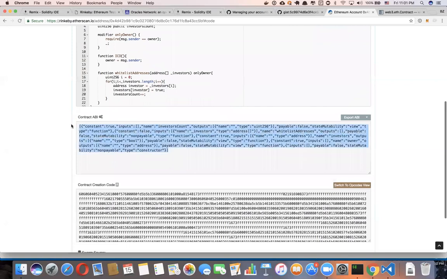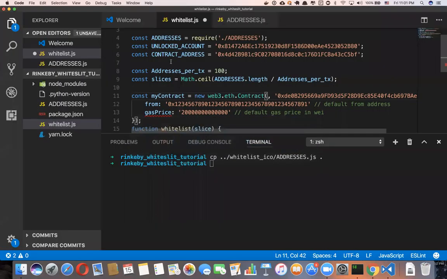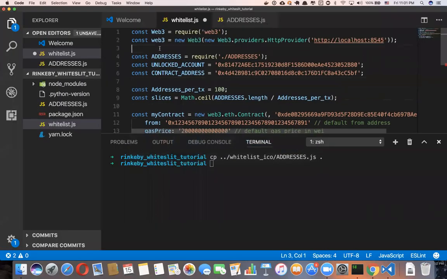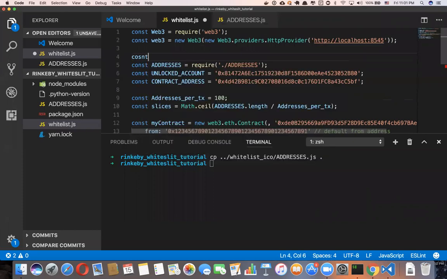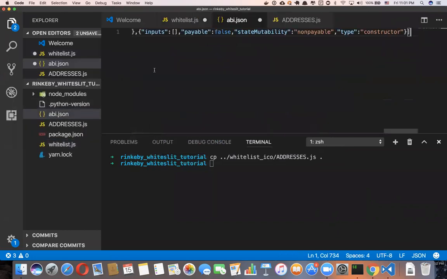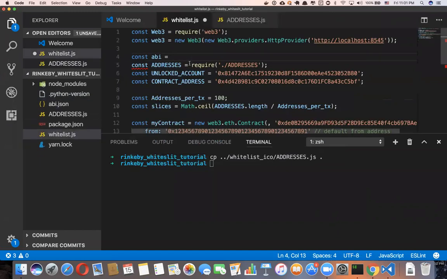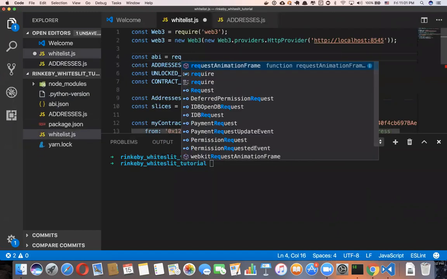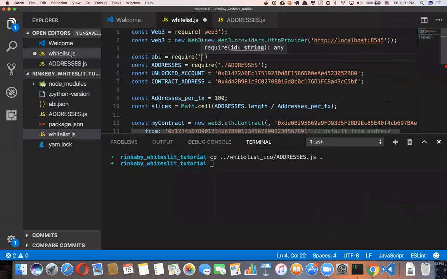Since we already verified that, this is our ABI. We can just define the ABI. Let's do it here, ABI.json. Save it. And it's gonna be require ABI.json. Okay.